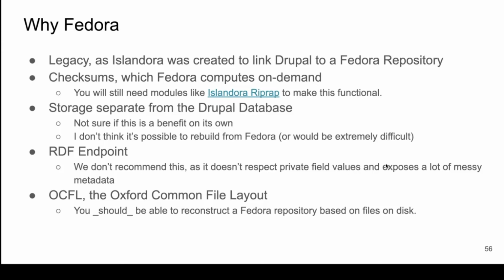I want to talk about exposing messy metadata. The way that Drupal works when it generates RDF about a node is it includes a lot of administrative stuff that's important to Drupal. Like, this is created by user 1 admin. This was created on August 1st, 2022. This is last modified whenever. It has a whole bunch of these predicates that it forces into your RDF, but they absolutely do not describe the book that was written in 1809.